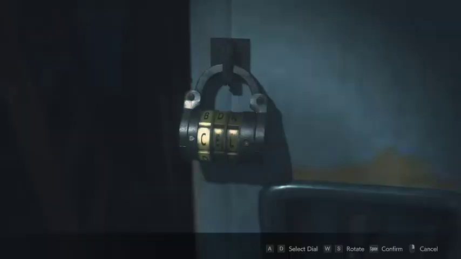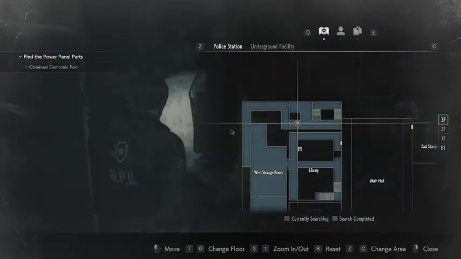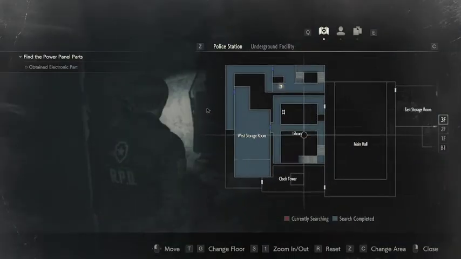DCM. Nice. What is it? Mag ammo. What did I tell you? And it's 5. And nice. Love that. Love to see that.